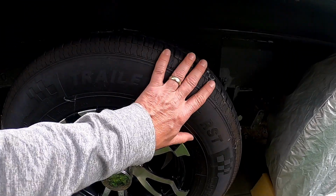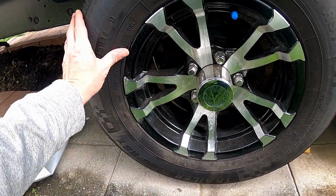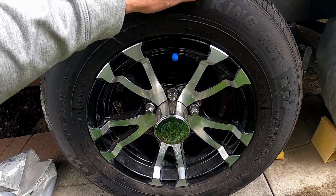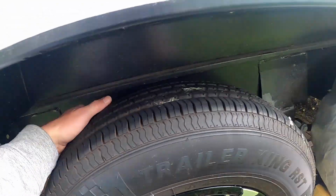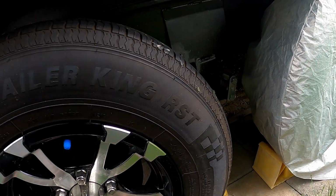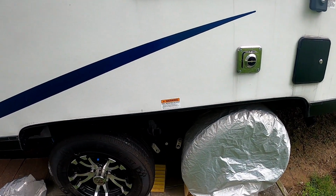But when you're checking these tires, look with your eyes and then feel with your hands. Feel if you feel any bulges or any separation. Make sure you feel on the back side also. Check that out. So that one there's looking pretty good.